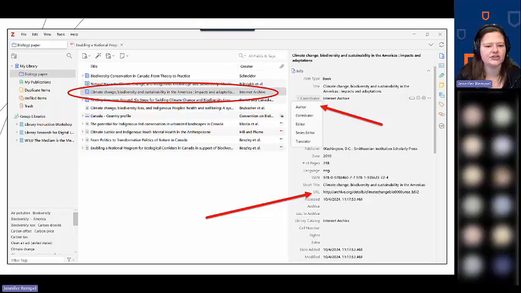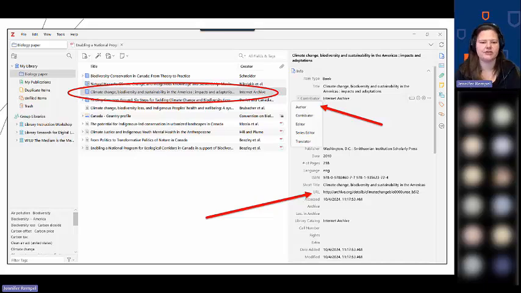So in this case too, I actually want to point out some more things you can do with your imported references. I've talked about editing the fields here. If you click on one of the items in the right-hand panel here, you can see more of those field entries that will be used in your bibliography eventually. This is another example of why you might want to edit those entries.